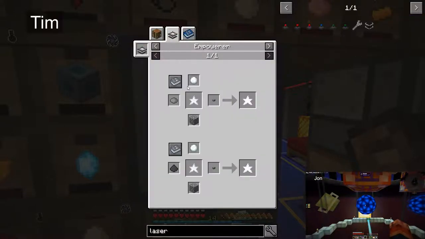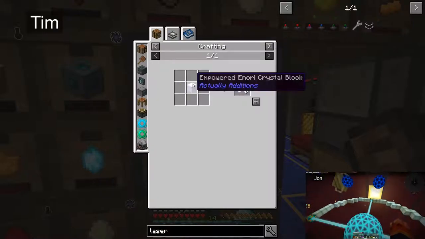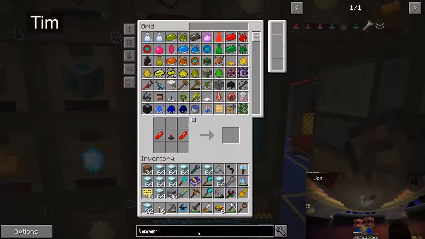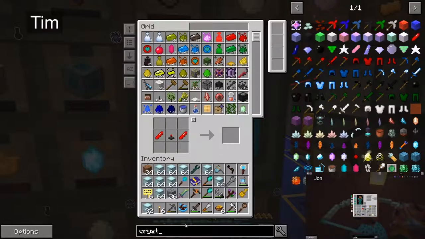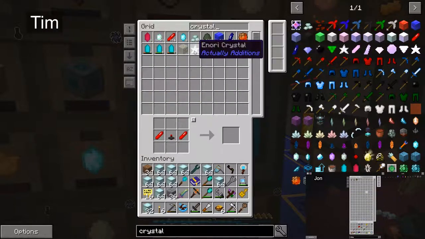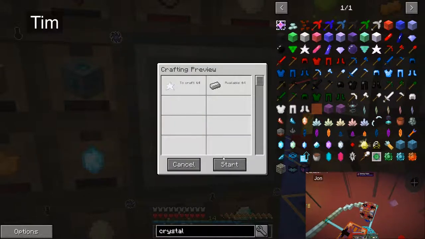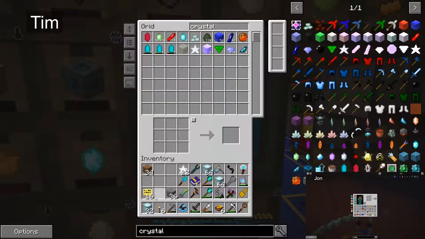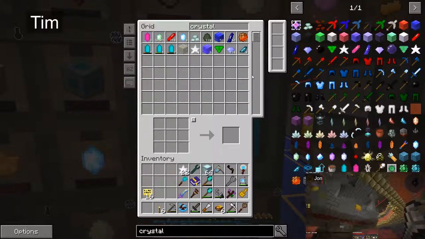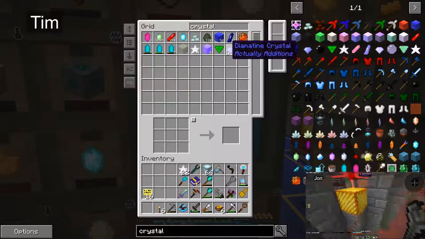Empowered Inori crystals. Snowball, grey dye, button, cobblestone. Yes, we still haven't fully automated this nonsense, have we? Crystals, there we go. Right, Inori crystals. Falling out of the sky. Are you failing to fly?